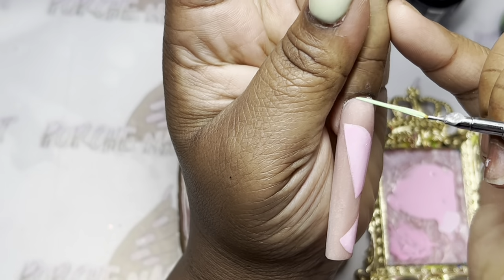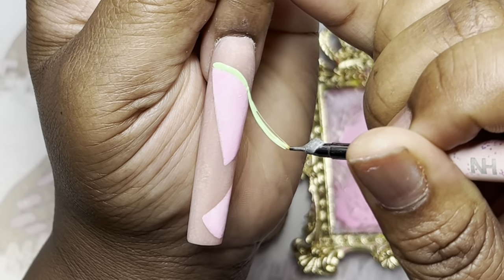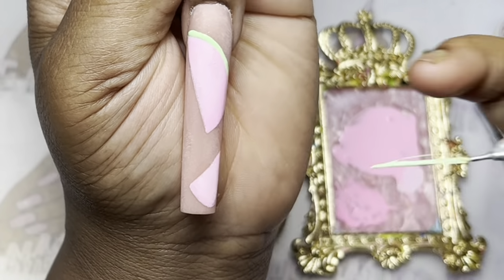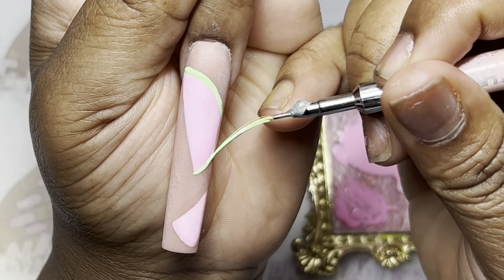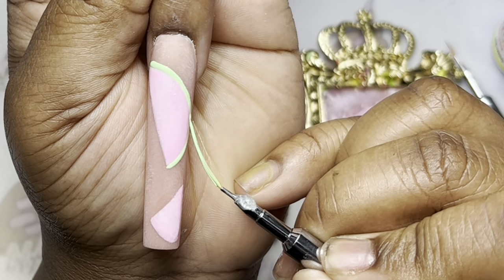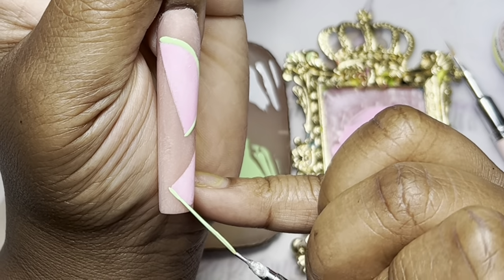All right, y'all. So after having cured that for 60 seconds, I'm going to go in now with that lighter, mint green kind of color and do my first rim. You all know how the rind of the watermelon looks. It's lighter green, then darker green. So I'm going to go ahead and create that, and then we're going to move on to creating some little seeds.